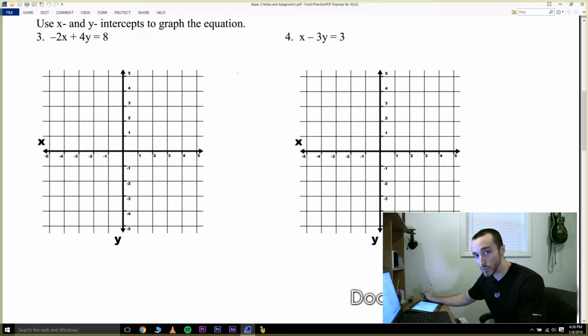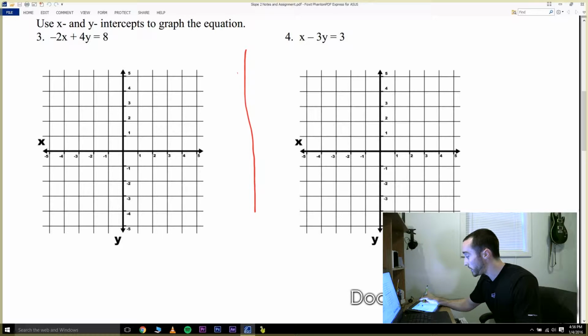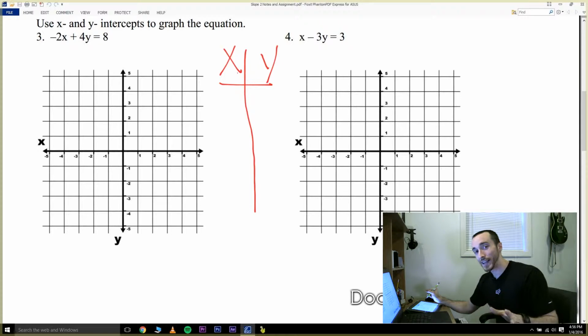So what I like to do when I'm trying to graph an equation is just make a little xy table, and that is going to work here as well. So x and y. Now, here's the thing, you can kind of cheat. If you're trying to find the x and the y intercepts, you know something really specific about them, and that is that the x-intercept always has a y part of its answer as 0. In other words, if it's on the x-axis, it doesn't have any height, just like we just said. So when you're trying to figure out what numbers to plug in, I would definitely plug in a 0 for y, because x-intercepts always have a y component of 0.